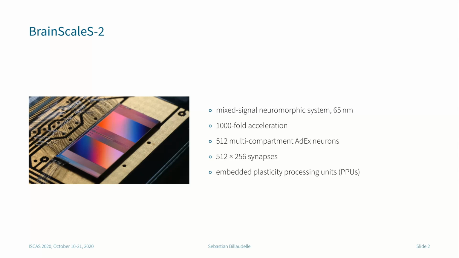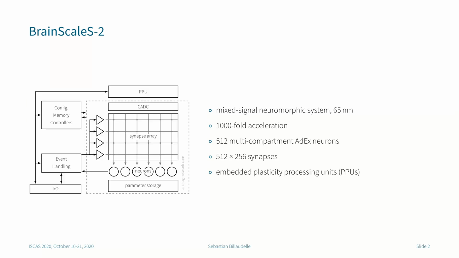The neuromorphic substrate mentioned in the title is BrainScaleS-2. It is a family of mixed-signal ASICs which are fabricated in a 65 nanometer CMOS process. Just as the first BrainScaleS system, it emulates spiking neurons with an acceleration compared to biological timescales. For BrainScaleS-2, we specified a speedup of 1000. That means that 1 second in the biological time domain is emulated in only 1 millisecond of wall clock time.